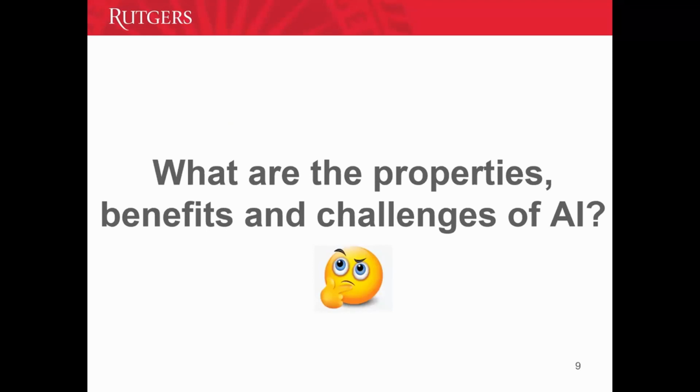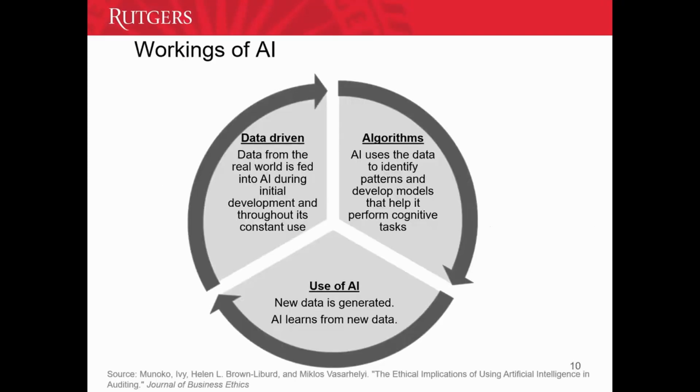So in the previous video, I talked about what the definition of artificial intelligence is. And artificial intelligence, as I mentioned, is a technology that mimics the human cognitive capabilities. So now that we talked about some of the examples in real life of artificial intelligence, I want us to just think about what the properties of artificial intelligence are and what the benefits and challenges are of implementing artificial intelligence. So this video addresses our second learning objective.